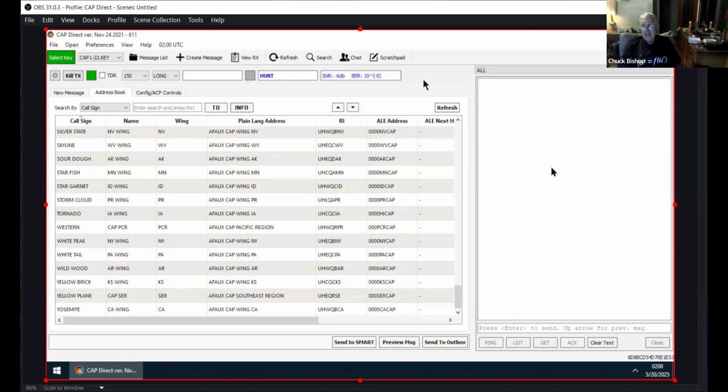Because guess what? When you look in your call directory, it's already got them listed. It's got them already in there. All you do is click on them, and they'll pop up in your call window, and you can call them. So they did think ahead for that kind of stuff.